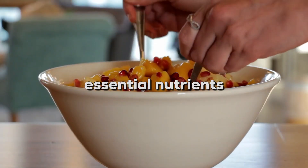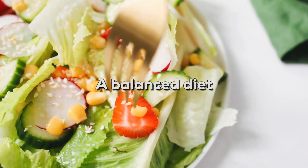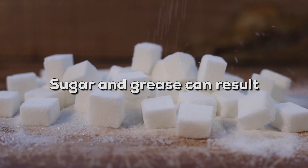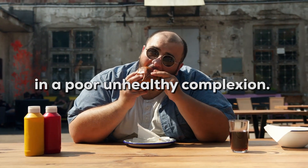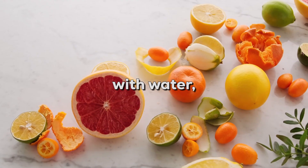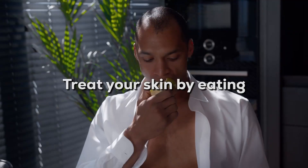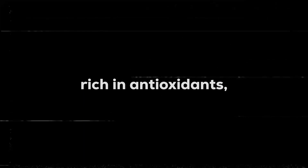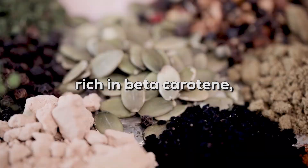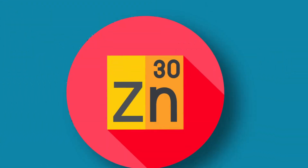Your skin constantly sheds and replaces older cells with younger ones. A healthy diet ensures your skin receives essential nutrients to support this growth, and a balanced diet will help you achieve blemish-free and soft skin. Sugar and grease can result in a poor, unhealthy complexion. Make sure you're getting plenty of fruits and vegetables — not only do they contain vital nutrients, but they're also filled with water, helping you stay hydrated. Eat fruits and vegetables rich in antioxidants, healthy fats like nuts, and other nutritious foods rich in beta-carotene, vitamins C and E, zinc, and selenium.